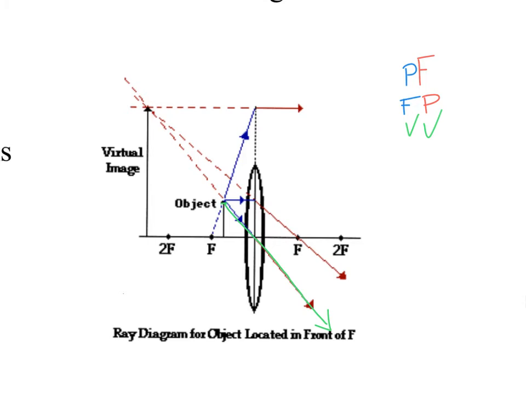Then I'm going to draw my parallel line because that's the next easiest one. And so here's my parallel line, and I'm going to that vertical axis and then refracting out through focal. In this case, we can call it focal apostrophe. Now, here's the challenging bit. When we are working through the focal point, we are actually going up.